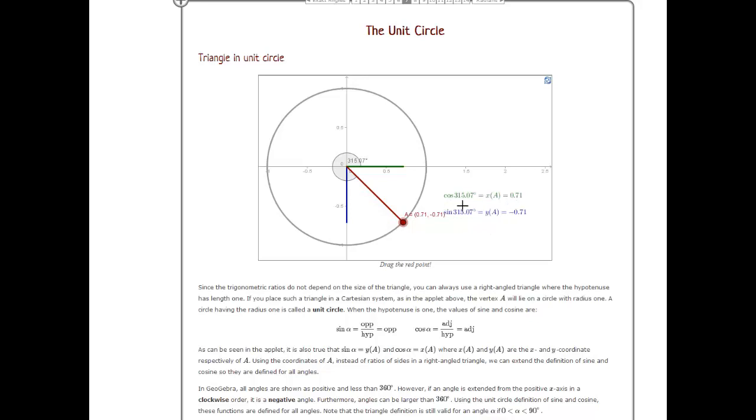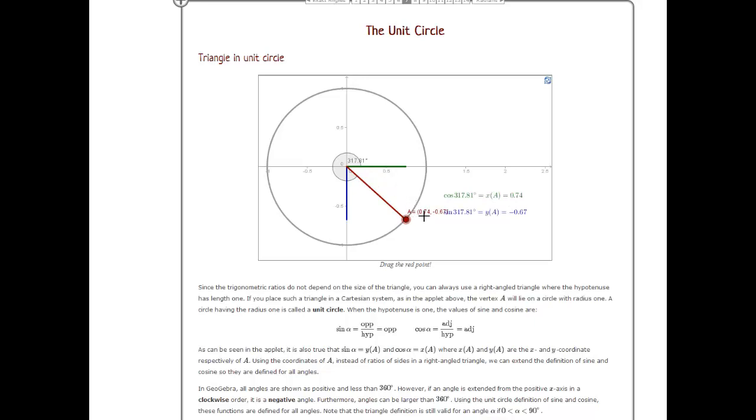You can see that your cosine gives you a positive value, but your sine gives you a negative value, because the opposite side here over the hypotenuse gives you sine being negative, whereas the adjacent on the hypotenuse is positive. So positive side on hypotenuse gives us a positive. Only the cosine values are positive there. Sine and tangent will be negative. We haven't got the tangent values here, but you can see that the tangent would be the opposite over the adjacent, and because the opposite and adjacent have different signs, it's going to be negative.